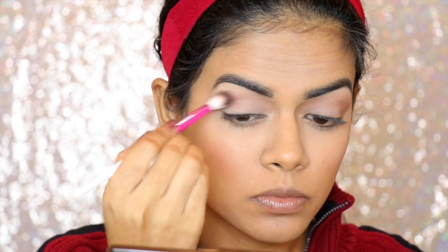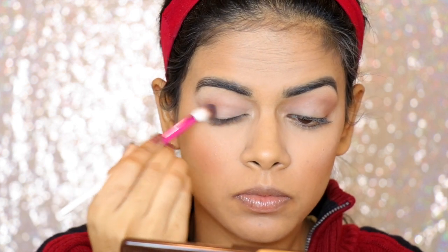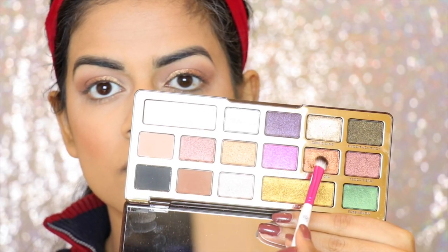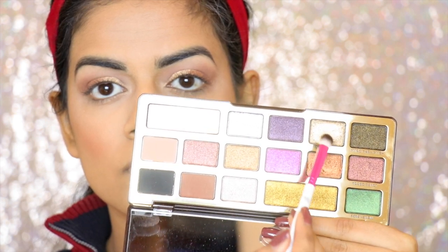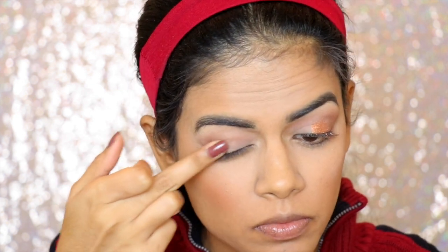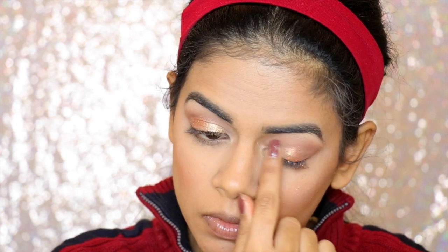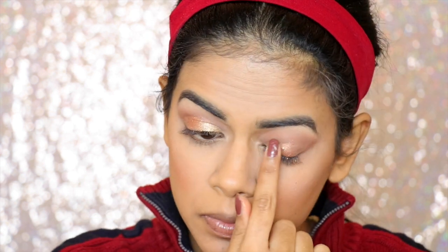So here I'm taking the brown color from the palette and I'm just applying this into my crease to deepen it up. And I took these two gold colors and I applied this on my lid. I have to say I really like the matte colors in this palette, but the shimmers are not so good. As you can see, they kind of just get all over the place. They're extremely powdery, kind of crumbles a lot. I'm just not a fan. Like the mattes, but not a fan of the shimmers. Well, at least the ones I tried. I didn't try all the shimmers.